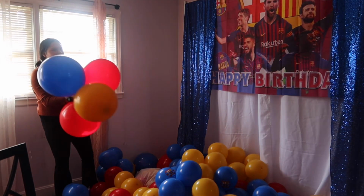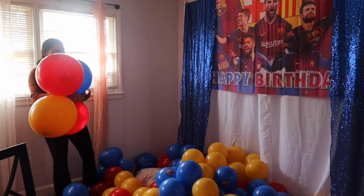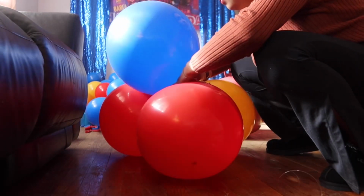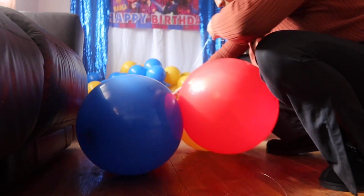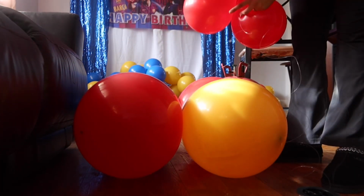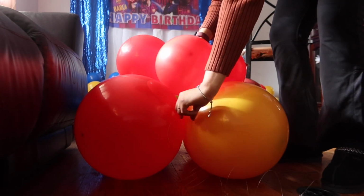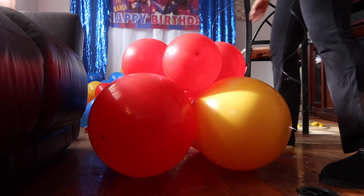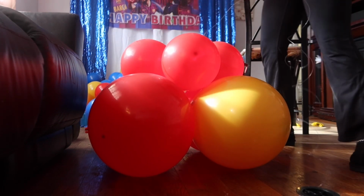So here I'm basically tying the big balloons. This is gonna be the bottom base of the balloons, and here I'm gonna tie them with the fishing line that I use. I bought this in Walmart. Then I'm gonna put in the second cluster, just the small ones that I've been inflating. There are the 8 inches.